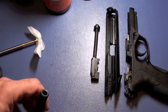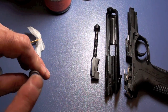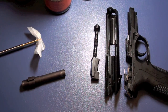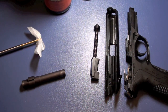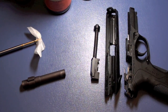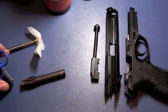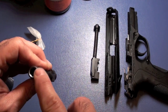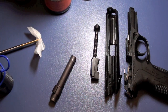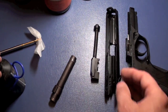Now, if this gun is going to sit around a very long time, if I'm not going right out to the range, I want to get a very, very fine coat of a preservative into there. I don't want to put it on thick because this is one of my Ready Home Defense guns, which is going to sit around being unused here in the house. But I want to get a very thin coat where I can still shoot through it and not worry about a round getting stuck in there. So I want to put an extremely fine coat just to do a little protection.